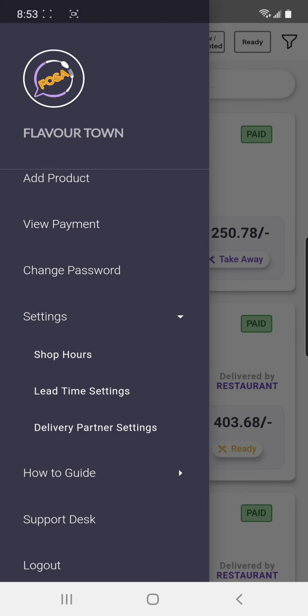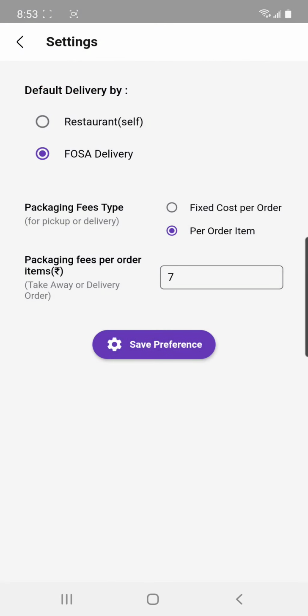And then you have delivery partner settings. There is a lot of things in delivery partner settings. By default, our system, FOSA system, supports two kinds of deliveries. One is if the restaurant wants to deliver on their own with their own staff, you can do that. Or if you want to use FOSA's delivery system, then you can use that. FOSA delivers through a network of partners.